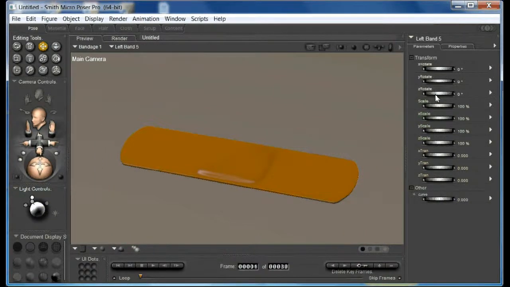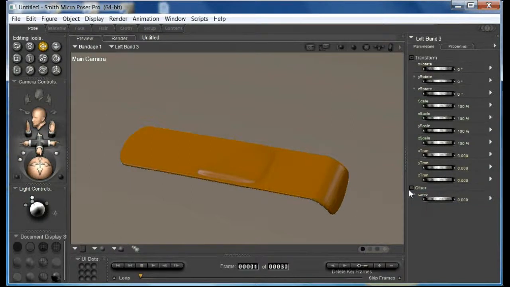We'll use the Z rotate to just bend it down a little bit. Then select the next section and bend that down just a little bit more. You'll notice that the surface of each section looks a little flat and unrealistic here. Use the curve control to just round out those straight lines to make it a little bit more smooth.